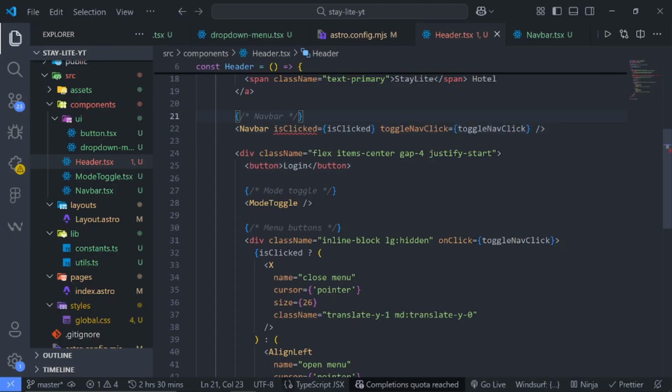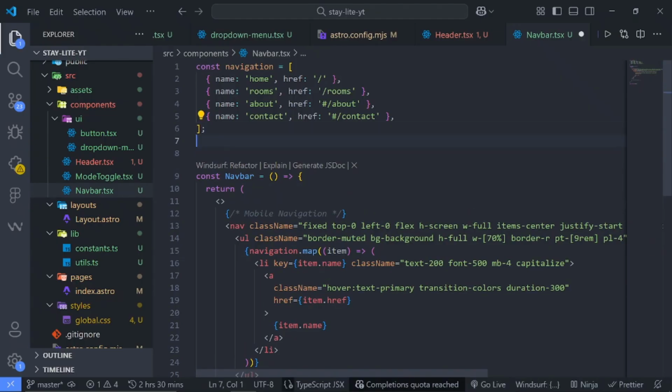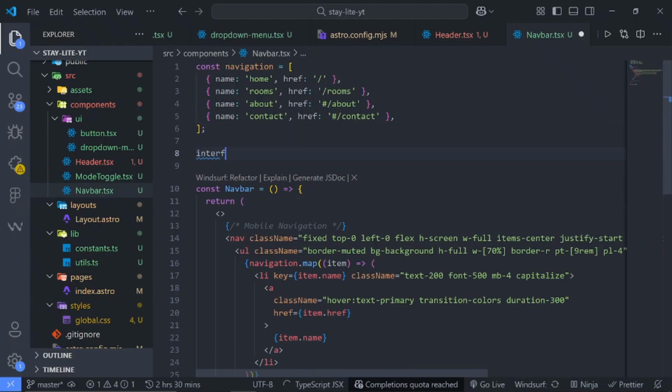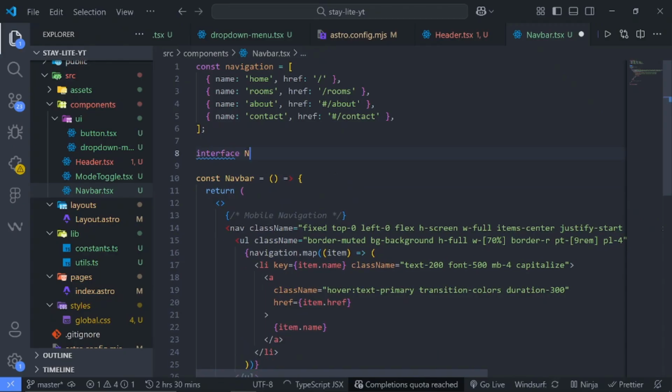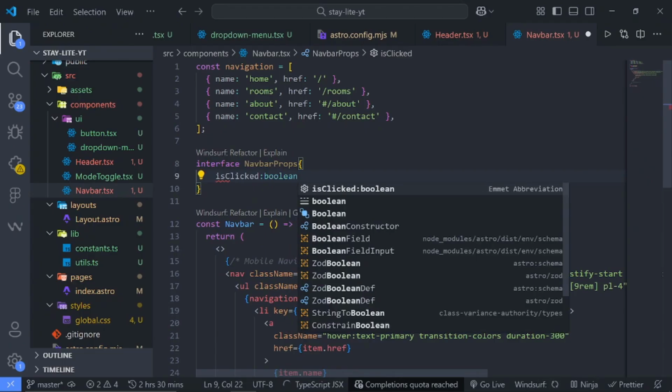All right, so we need to accept the types on our nav bar. So I can say interface nav bar props. I'll say is clicked as a boolean.